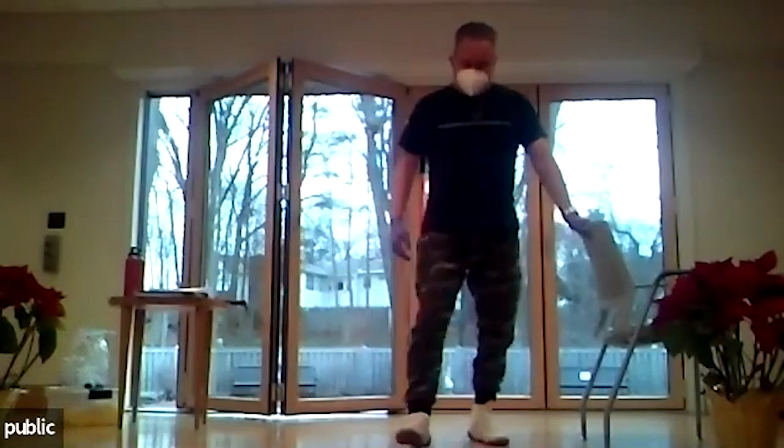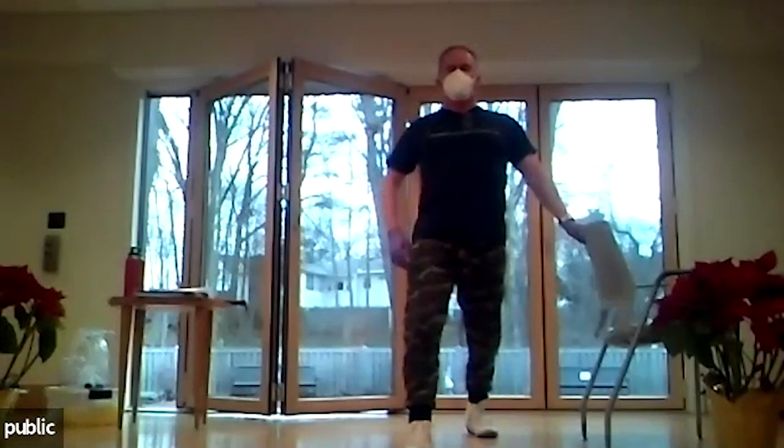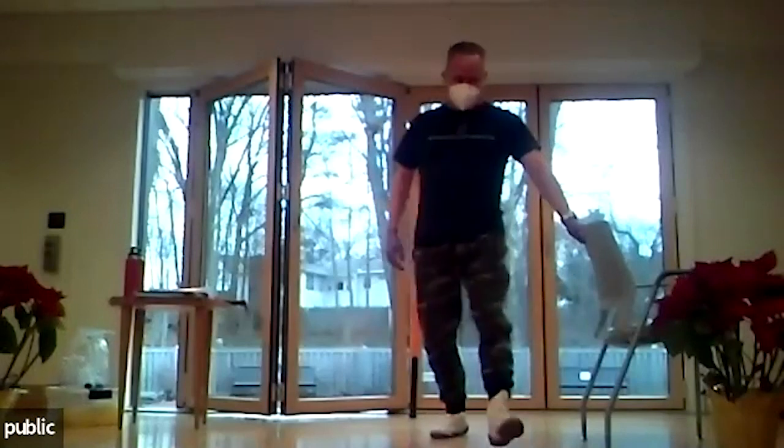Okay, so let's go into the split stance, please. If you have a chance to do this around the house, like if you're watching television, just breathe through the nose and get your body, your nervous system, in a position where you're comfortable in this position and you're not panicking. So for instance, when you first started this, you would hold on to the chair, and now you're not. Other side.